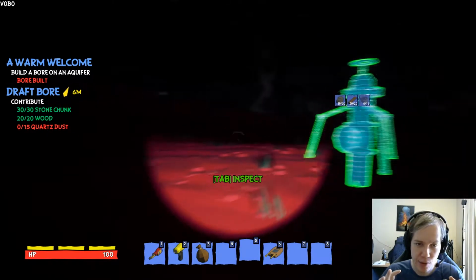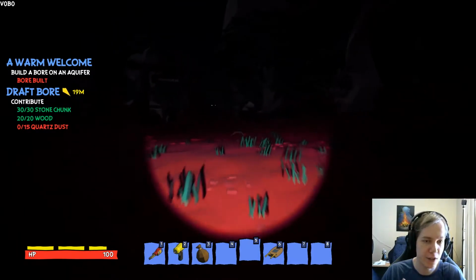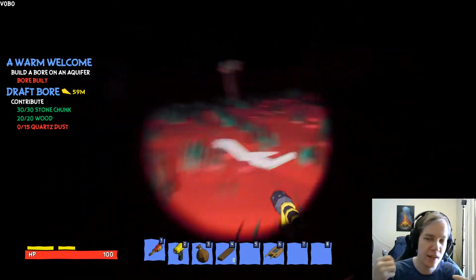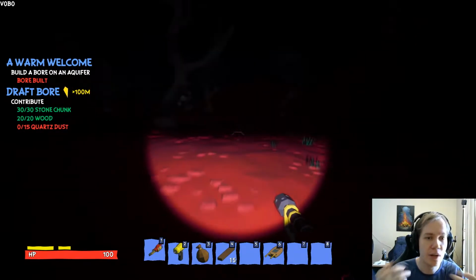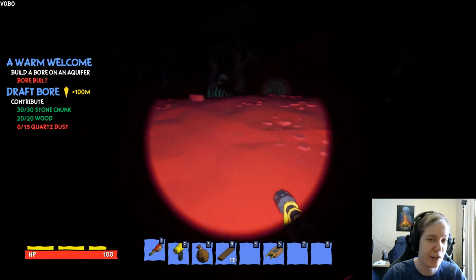So we've placed that bore in draft mode. You can also build in draft mode with that drafter earlier, that construction tool. Draft mode is basically like place now, plan now, build later. So you place it, we just placed our bore, and now we're off to get the rest of the materials that we need to actually finish it off.